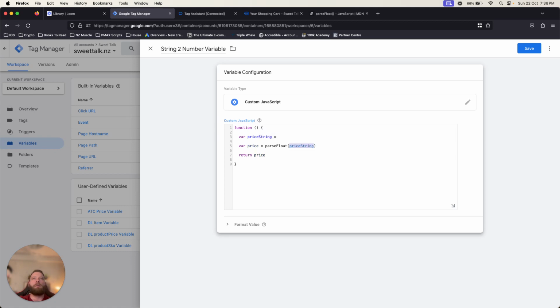Apparently Tag Manager only wants you to return or set one variable, which is strange.